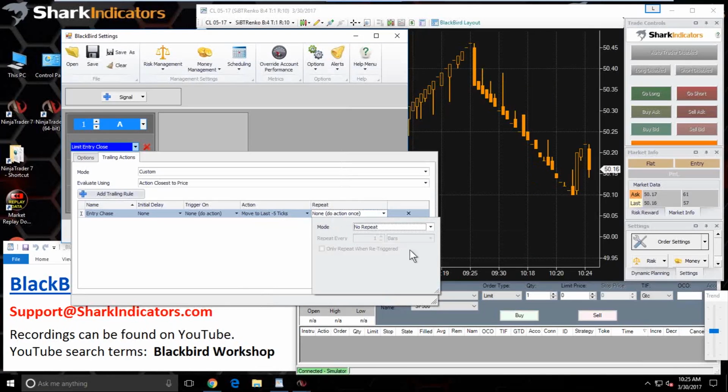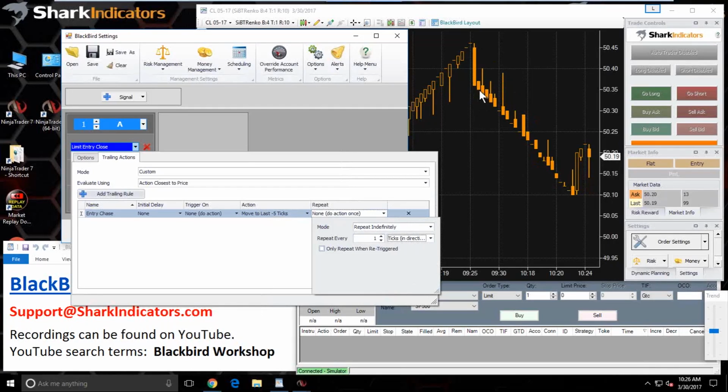Next, we'll go into the repeat here. If you want, you get to say repeat indefinitely and go ticks in direction. So whenever that last price moves in the direction of the trade. For example, if we're in a short trade here on this reversal down bar, whenever price keeps moving down, that's moving short. We're trying to get into a short trade and the market is moving down, so the market's moving short. Well, that would be ticks in direction.